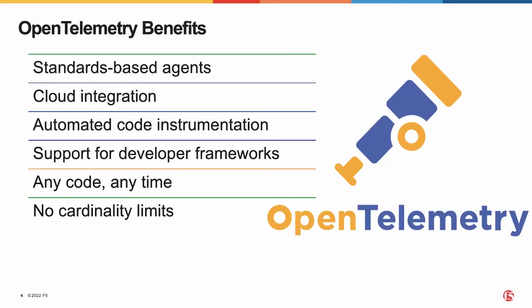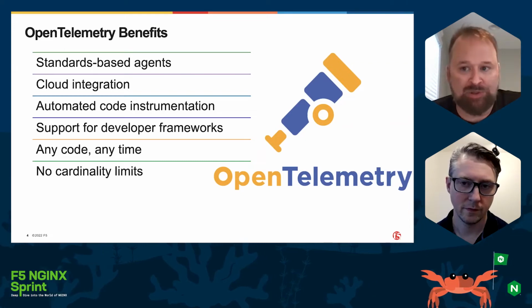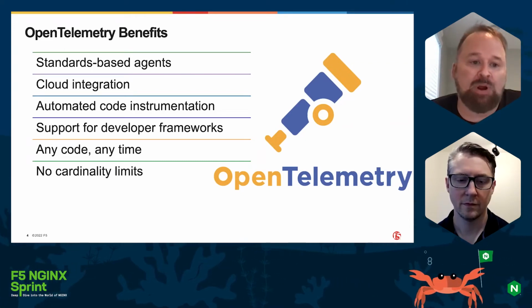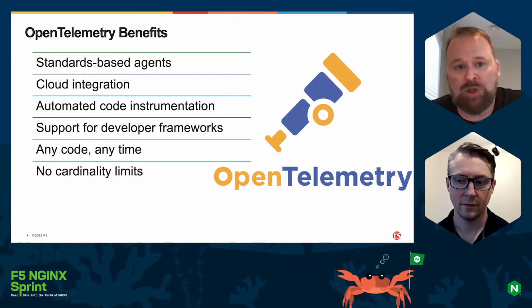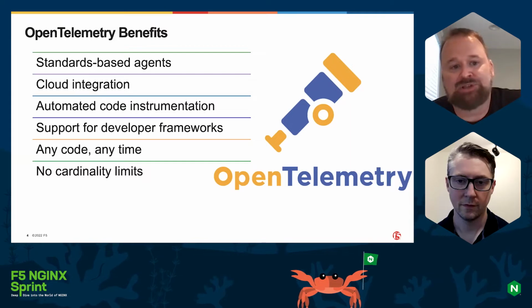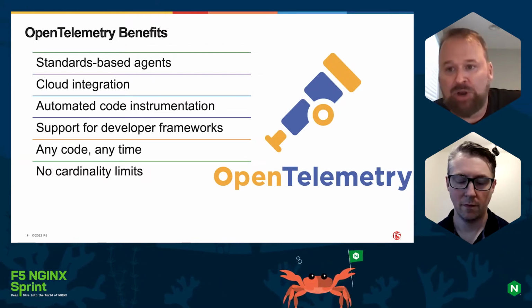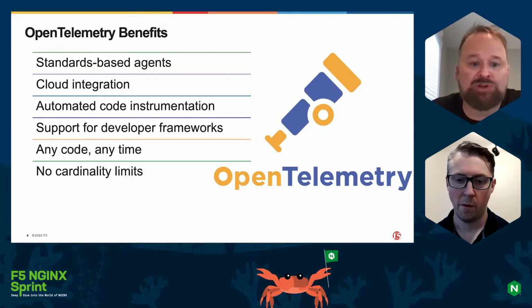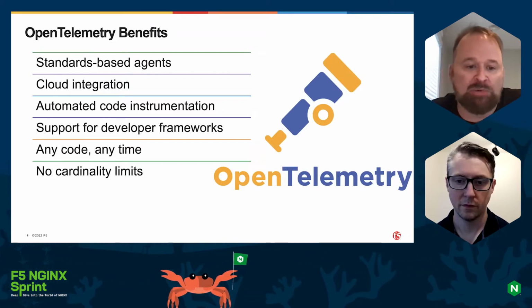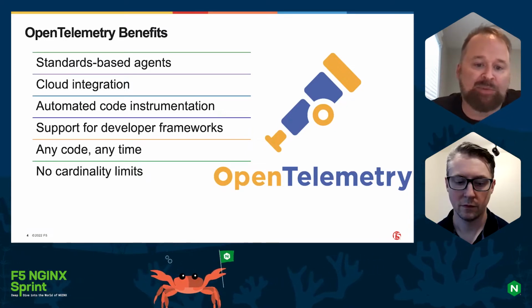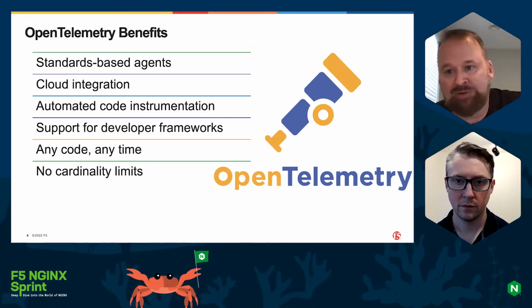As anybody who's worked in tech long enough knows, monitoring and observability are a huge part of managing a modern application. To this point, we've had a lot of different ways to do this, a lot of competing and conflicting products, and that's where OpenTelemetry kind of comes in to help cut through a lot of the mess. OpenTelemetry is standard-based. It has cloud integration with the major cloud providers. You can do automated code instrumentation within your applications. It supports developer frameworks. And there's no cardinality limits. And these are just some of the benefits of OpenTelemetry.